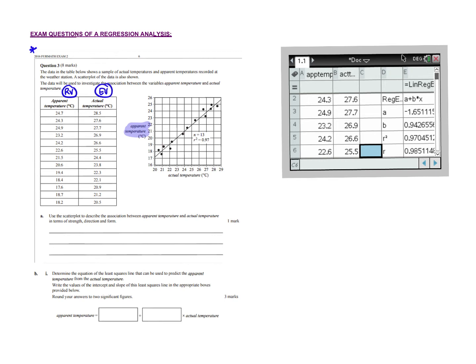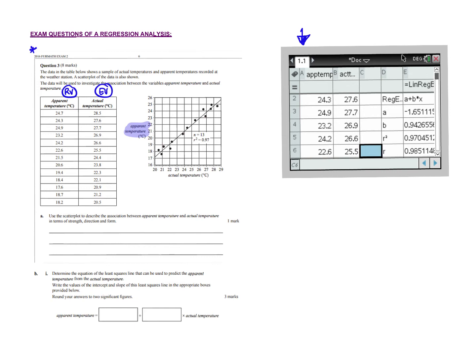Now, you need to be really careful, because apparent temperature, actual temperature, they sound similar, they look similar, so your mind will get confused. So just be really careful. So we've put in there, now it says use the scatter plot to describe the association between apparent temperature and actual temperature in terms of strength, direction, and form. So we've popped our list in anyway. In reading time during the exam, you would have read ahead, you have a whole heap of questions on this data. You would be needing to type it in anyway.